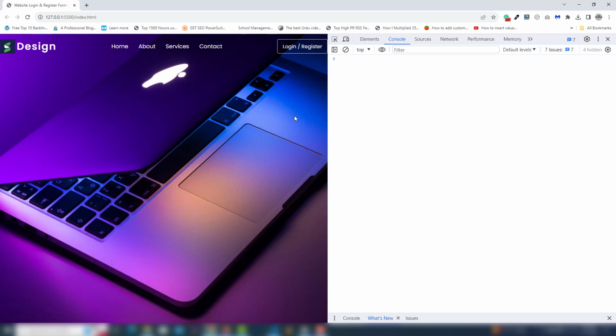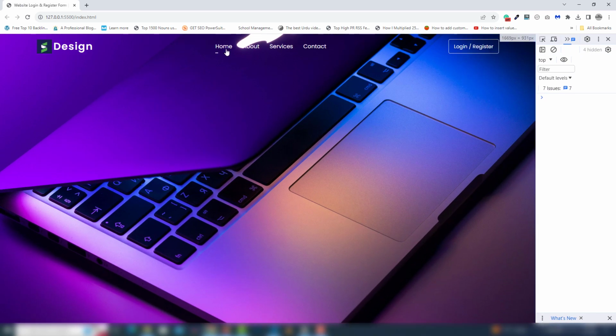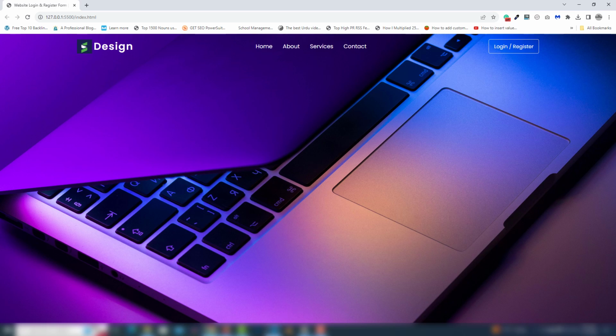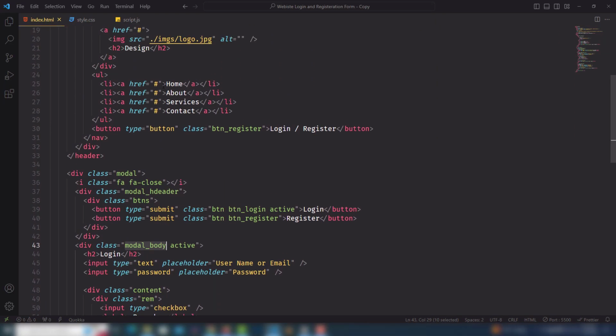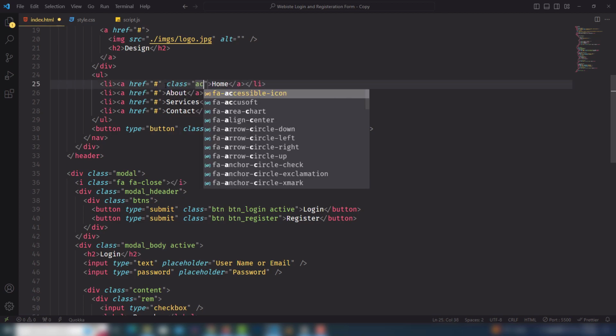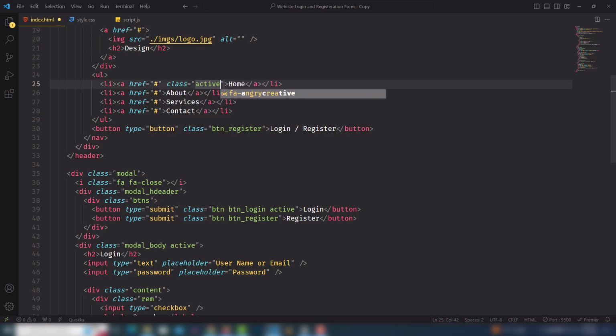So the last and final one is when I click on that, then I want to display the complete active class, right? So I need to assign the active class to the first one, the anchor link.